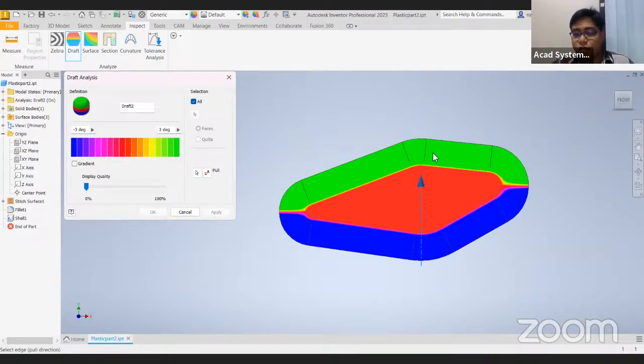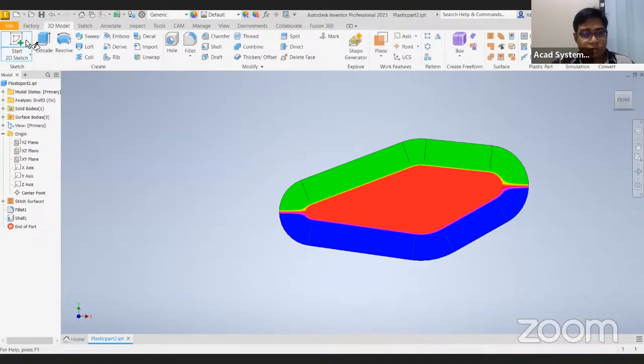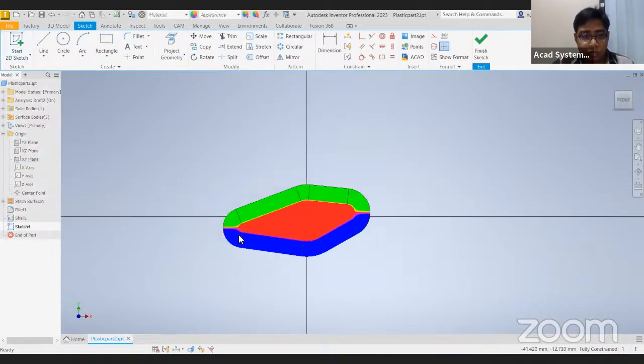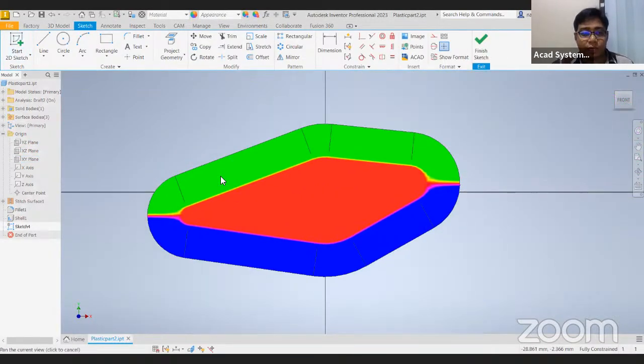So it's dividing into two sections. You can see the red section is the critical one that we can use as a line for us to cut this part into two. So for this case, I'm going to create a sketch to create a surface that we can use to cut. From the sketch, I can select the plane that I want. I'm going to select the XY plane, and I can use this as a guide for me to create a line. So I'm going to create a line over here.